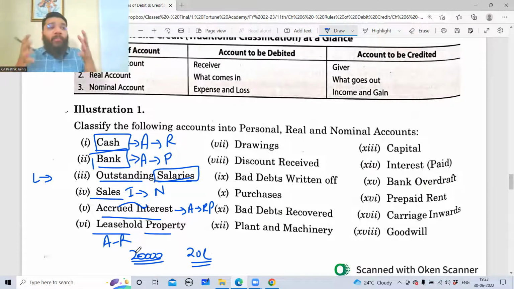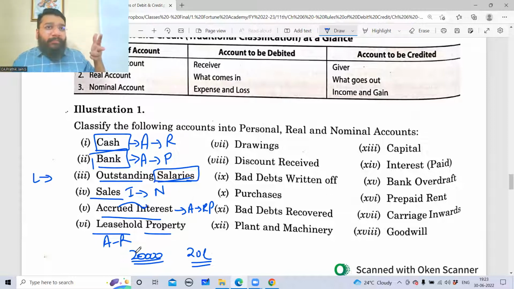So leasehold property, this property belongs to me for at least 5 years. Are you able to follow? One is I buy the property. When I buy the property, I become the owner. Second, I take the property on lease where I give 30-40 lakh rupees for 5-10 years. I will not pay anything in rent. Whatever rent expectation the owner has, he will satisfy that by investing that money somewhere and getting income out of it. That is called leasehold property.